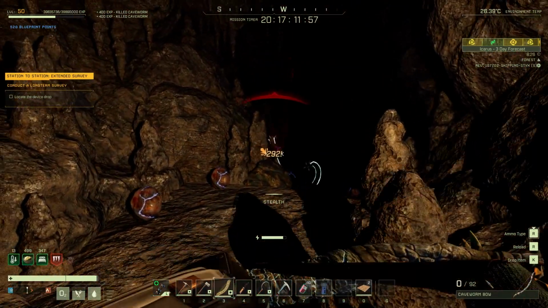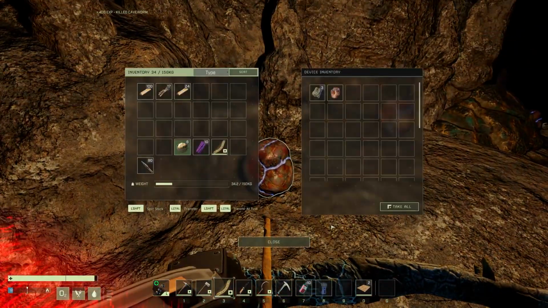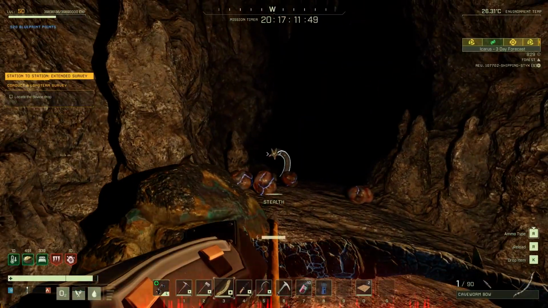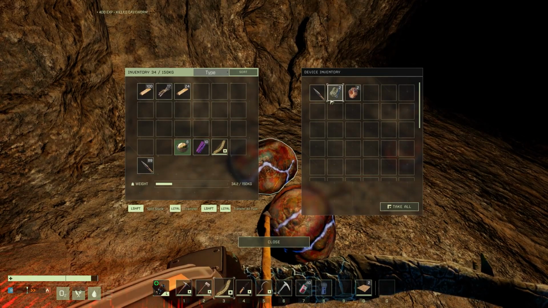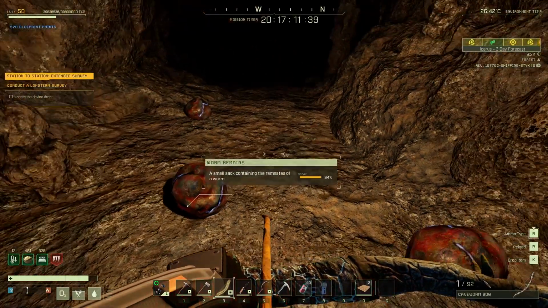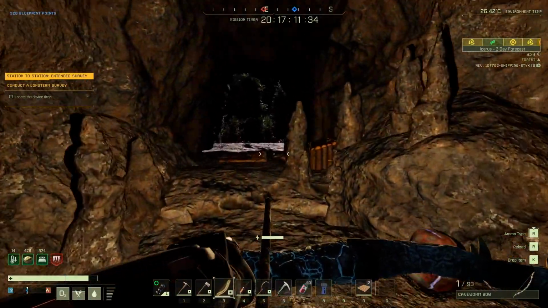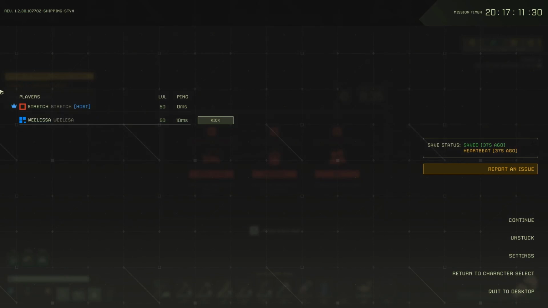Oh, you little shit. I can't get you, but you can get me. These worms, remember, there's like six in the front door. They're all there still. Yeah. And I got one flint arrow back. Ooh, two flint arrows. I wasn't getting none out of the first ones. They stole all my arrows. Okay, we got nothing there. Okay. Oops.